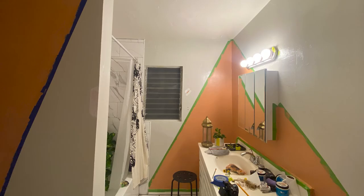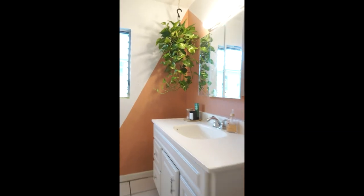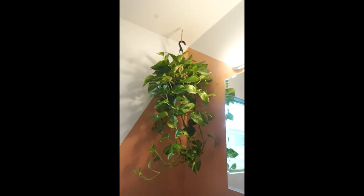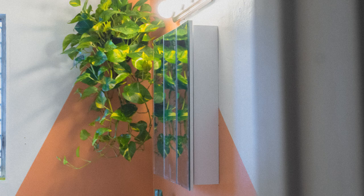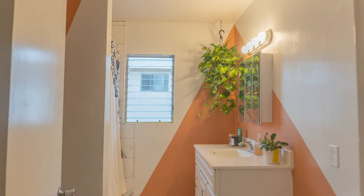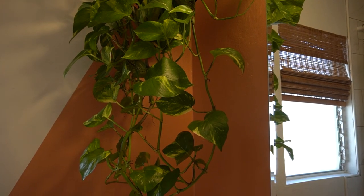So this is kind of a before, just so you can see the design. I went ahead and did an upside-down triangle and an upright one. I thought that that would look pretty cool, and it does. For the actual reveal — here it is. Look at it, doesn't it look so nice? I absolutely love it. And my pothos Keanu leaves just look so freaking beautiful right against the terracotta clay color. I just love it.